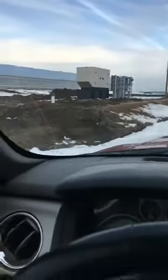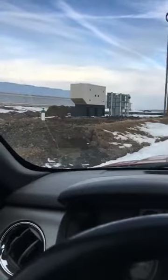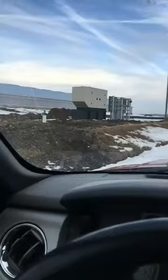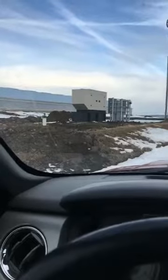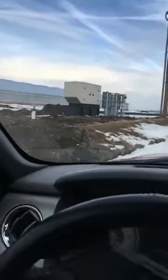Come back out on the road so I can go back to the office doorway. Here's another view from the roadside of the building. Right here is my well and power service. The big box right there on the left, that is my generator. There are times where we have inclement weather and the power goes off. Pigs need care 24 hours a day, 7 days a week, regardless of what the weather is like outside. That generator ensures that I have an adequate power source to be able to run water and feed to the pigs to take care of them.